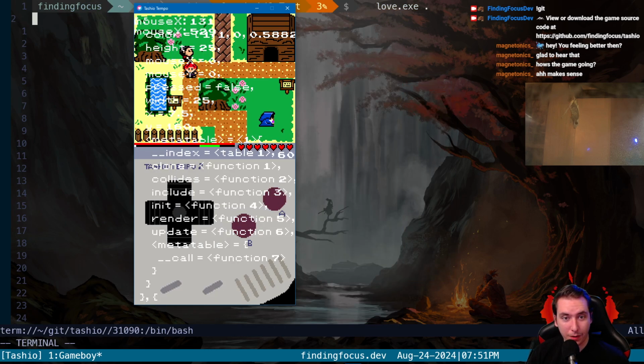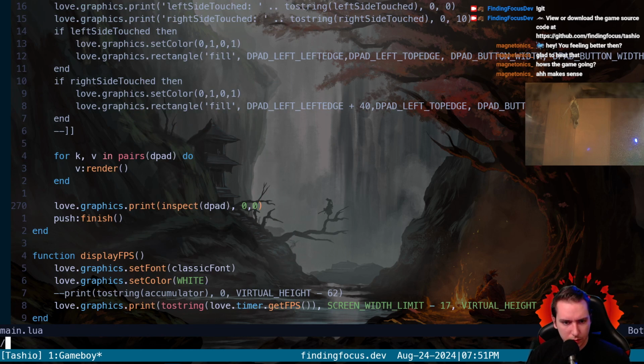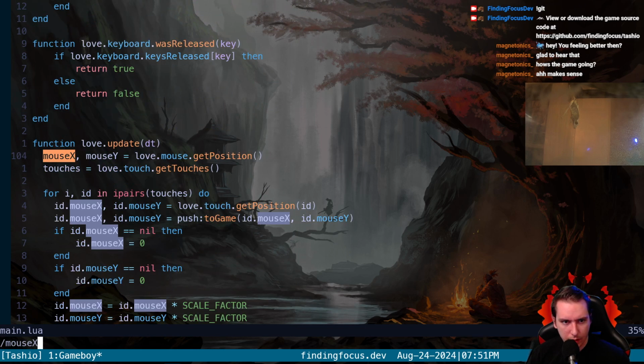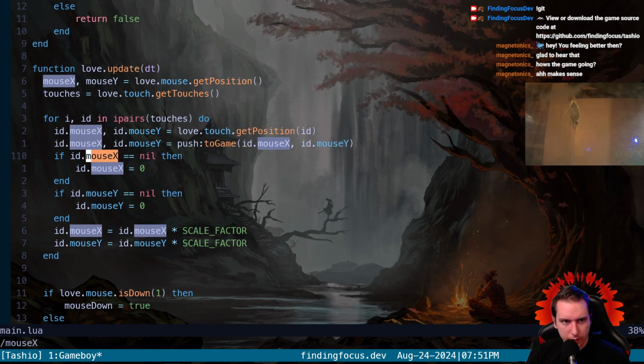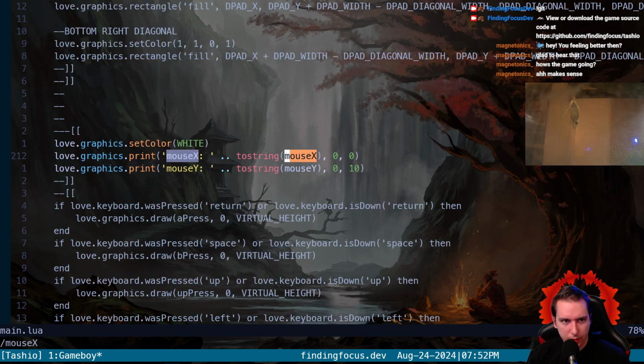Okay, so the touches, a bunch of different stuff. I don't even know how many values it is, but let's go to our mouse X render. Where do we have to put this? Stop rendering this.